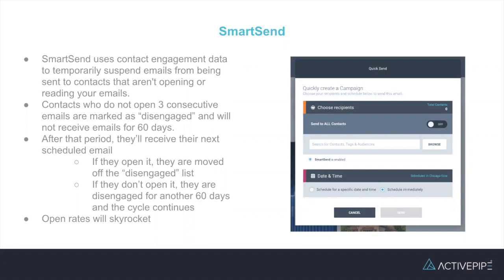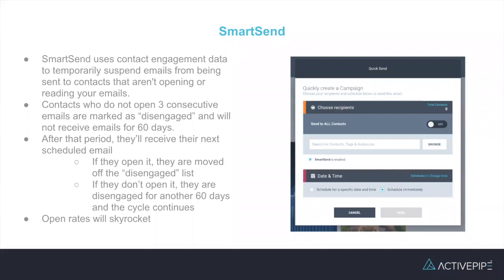and they will not receive your emails for the next 60 days. So we're not unsubscribing these contacts. If you have Smart Send turned on, they are not being unsubscribed from your database. They're simply being marked as disengaged, which means they will not receive communications from you for the next 60 days.